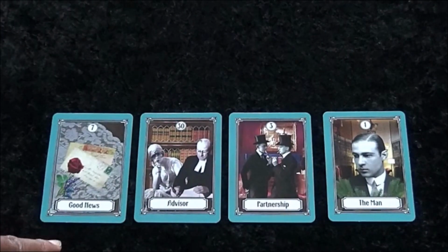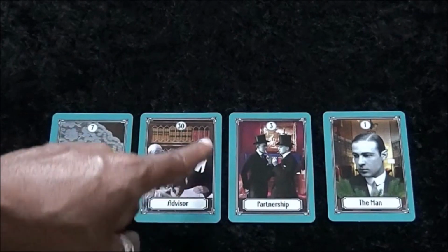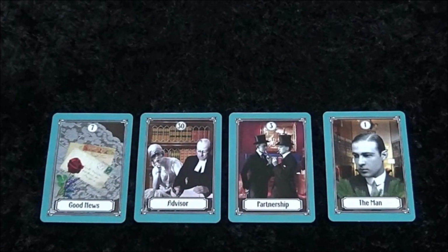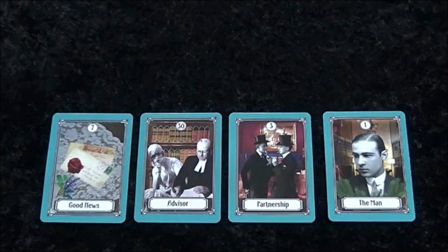So this is a great card to end this reading on, because it would suggest that whatever this process is that he's going to embark on through this connection to an advisor or this partnership, in the end, it will be beneficial to his business, because the card itself is good news.